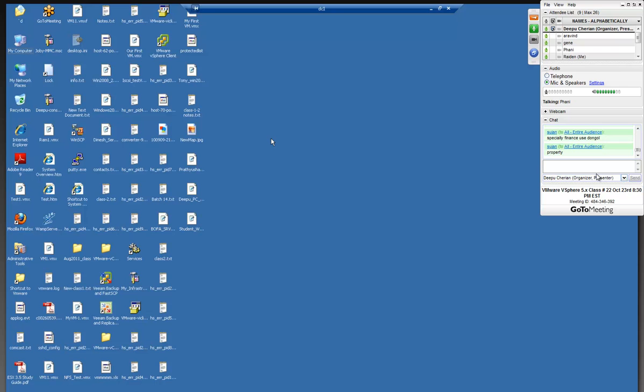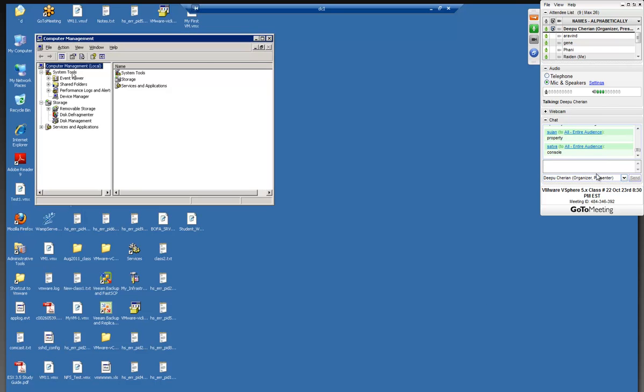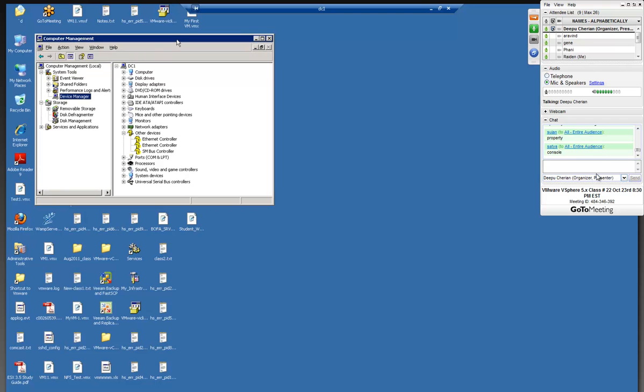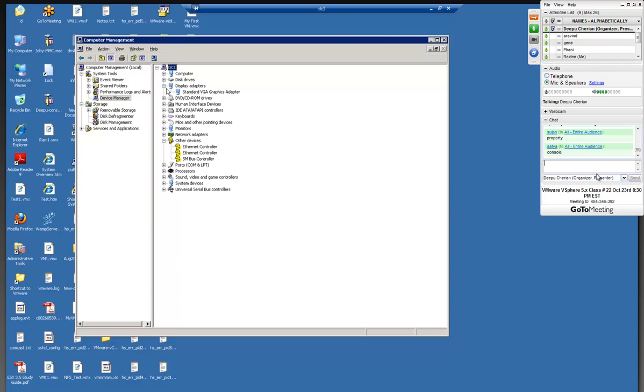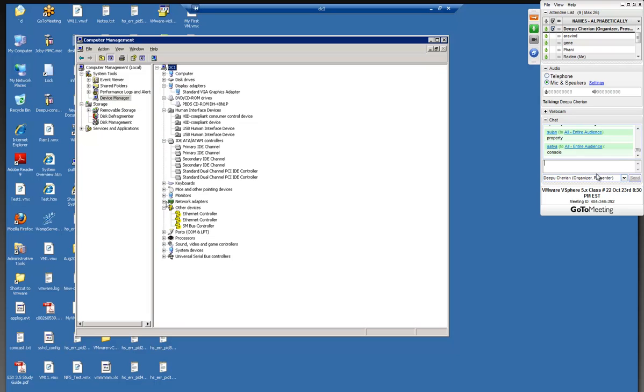Deepu, you can always check the NIC. Okay, so NIC is one option, you can also just go to the device manager. If you go to the device manager of a Windows server, it will tell you whether it is really a physical server or not. By looking at the drivers, you can see that. Can you see any VMware drivers? Nothing. Look at the network card. It's a Broadcom NetXtreme network card. This is what was said, that's the best thing to check. So this is actually a physical server.